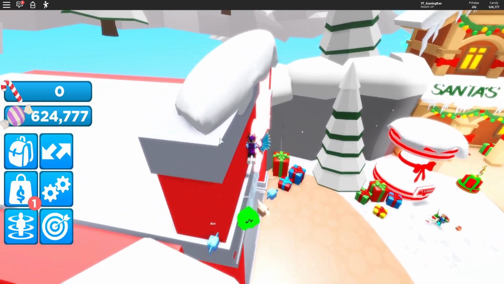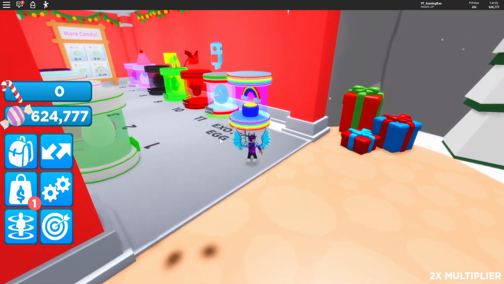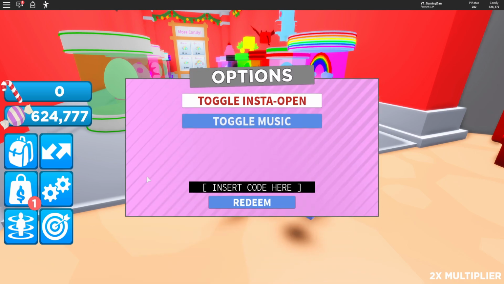I'm just doing some parkour right now. But anyway, if you guys don't know how to claim codes, what you need to do is click onto the settings cog icon, and then the code menu comes up. So guys, the first code is code RazorFishPet.